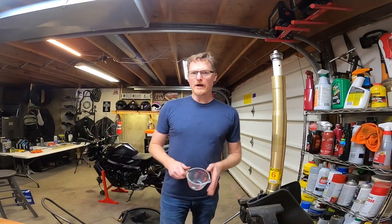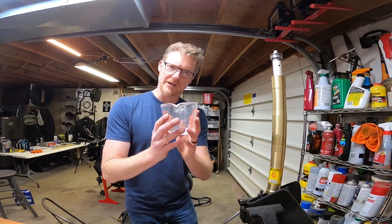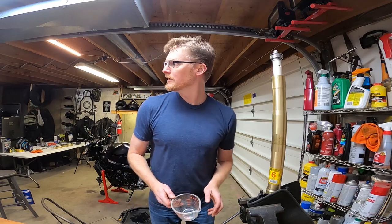So this is a motorcycle specific measuring cup for fluids, you know, like fork oil and stuff.